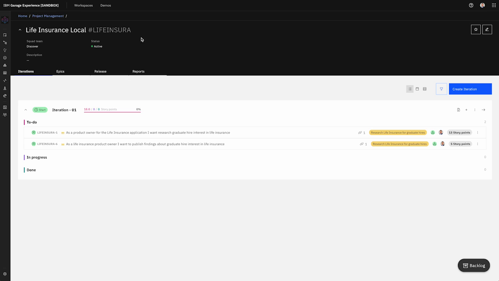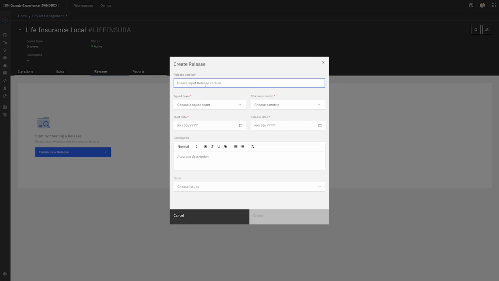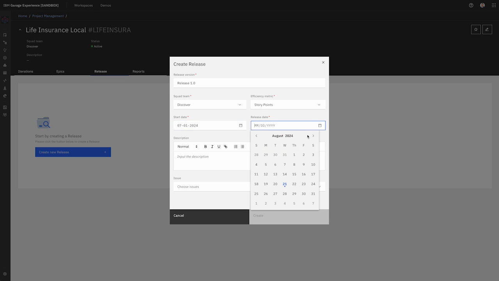And then I can also create a release. And I can say this release happens in the same duration as we put the iteration.